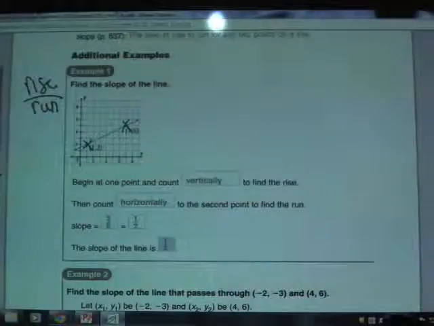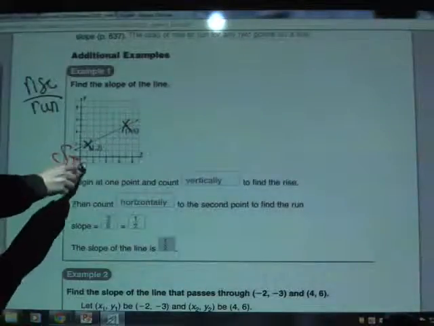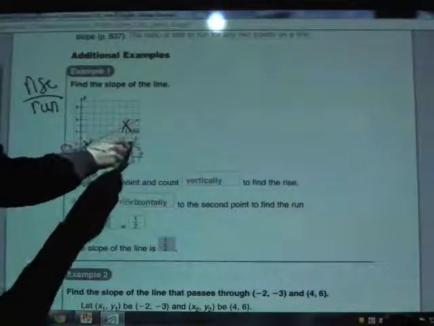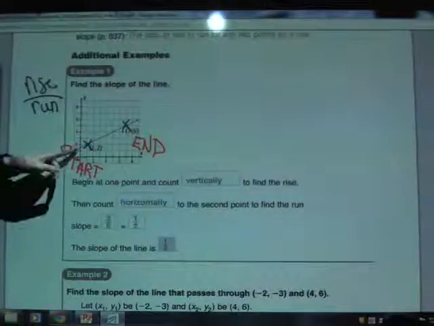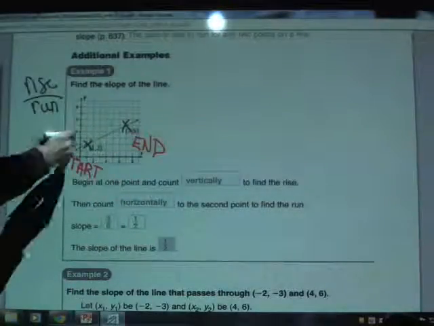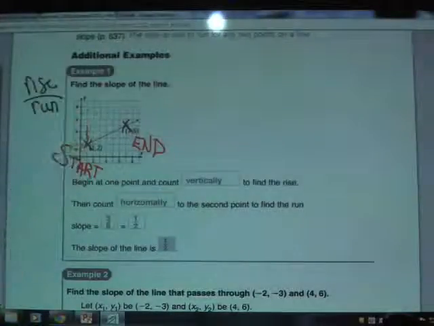So what you want to do is calculate the rise and the run that would be involved in traveling between those 2 points. You always want to start at the point that's on the left and then go over towards the point on the right. So I'm going to start over here and end over here at 7, 5. Well, if I start over here and I'm going to go over there, the first thing I'm going to have to do is go up 1, 2, 3 places to get there.